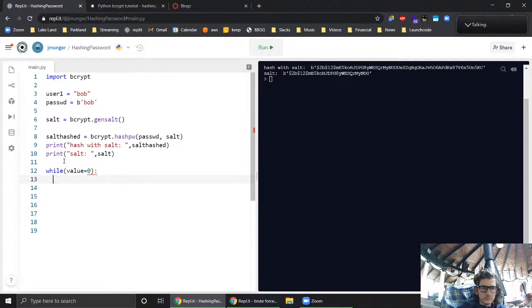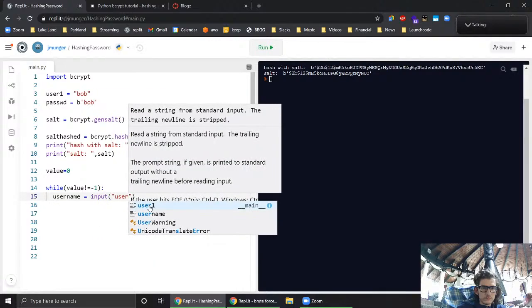We'll set value to -1. So value equals 0. That'll get it into the while loop, and we'll just ask them for their username and password and see if they can log in based on what their username and password is. So we can go username equals input username.